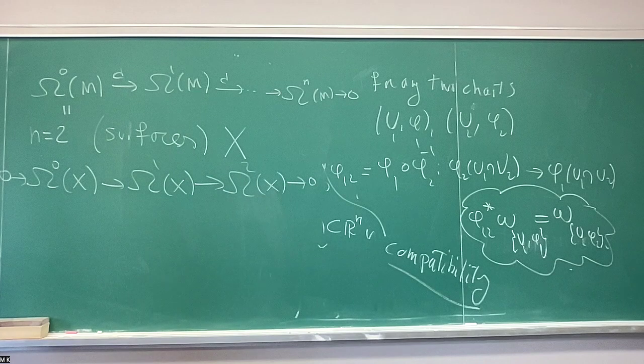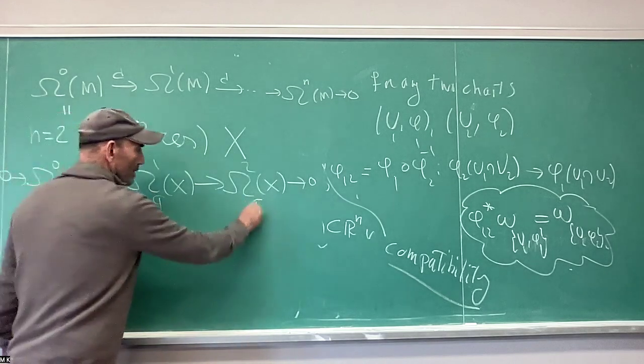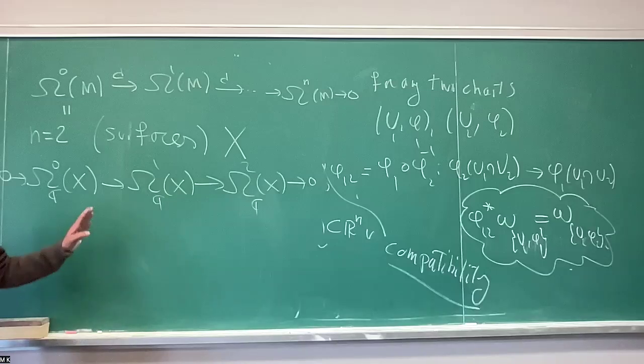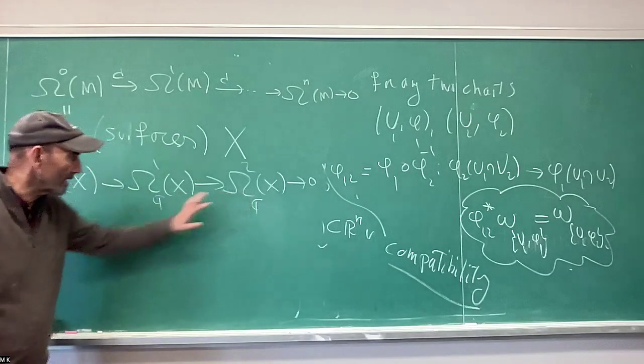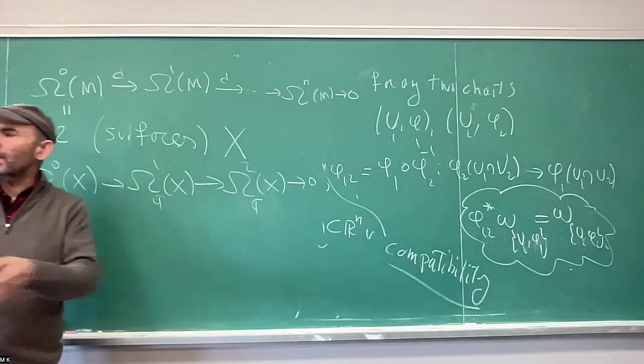Now, one thing that's important to notice is that I did everything. You didn't ask me what a smooth function means, or whether it is real valued or complex valued. Doesn't it mean that it's got infinitely many derivatives? Yes, infinitely many derivatives. I was talking about the value of the function. Is it real valued or complex valued? You didn't ask me. You have the option. You can take real valued functions or complex valued functions. If you take complex valued functions and complex valued forms, then usually people put this, and that's what we actually need in Riemann surface theory. So be careful when we write these complexes like this. These are all complex forms. It just means that the coefficients are complex valued functions.